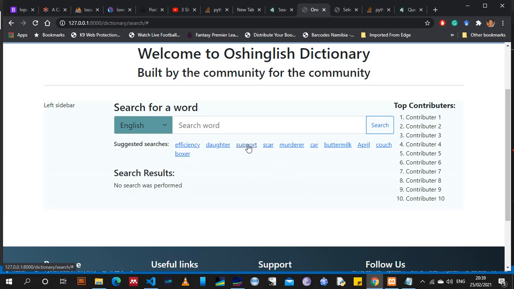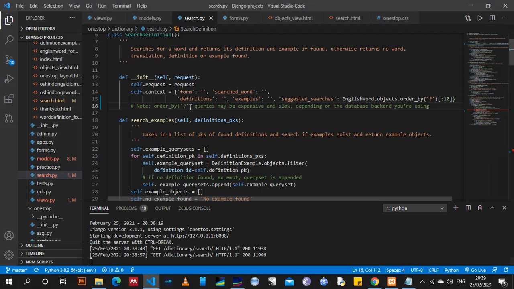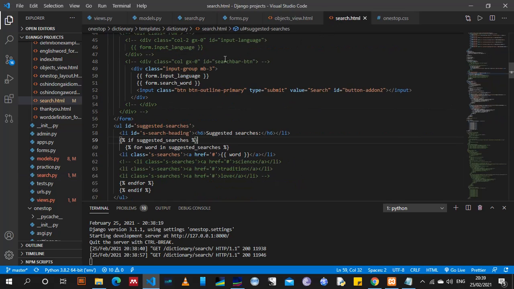What I need to do is just to add a link so that if I click here, it's supposed to take me somewhere. Right now it doesn't take me anywhere because I didn't put any link in the href of this item here.